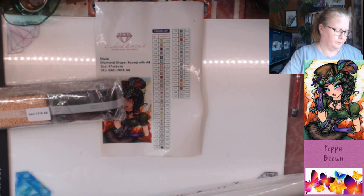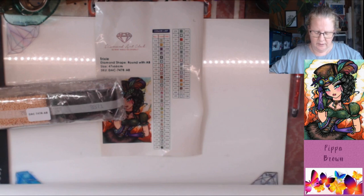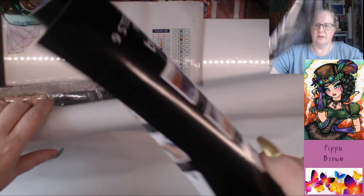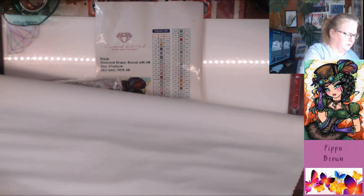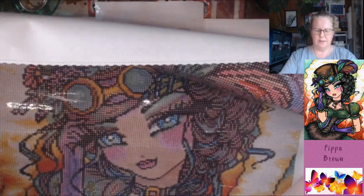I'm going to show you the canvas, but I will be packing this one back up for her. This one is a little bit different — the instructions haven't popped out yet. Oh, it's an old-style instruction sheet — that would be why. I think they ran out of the newer instructions for a little bit. I'm not going to relax this one by folding it the other way fully.